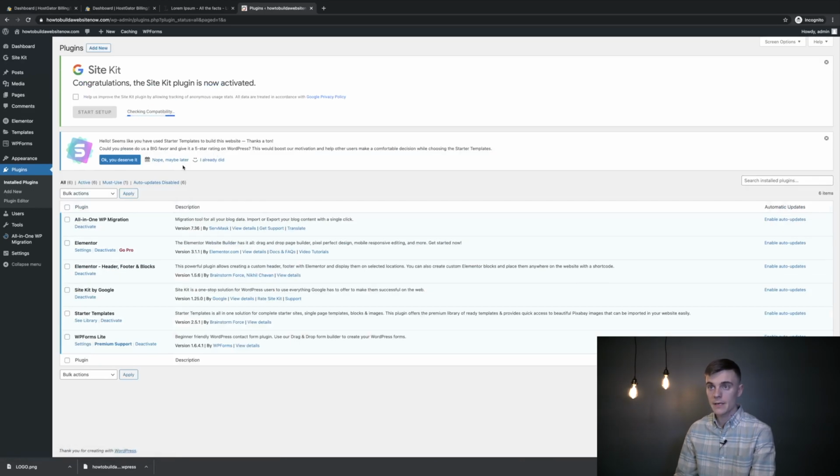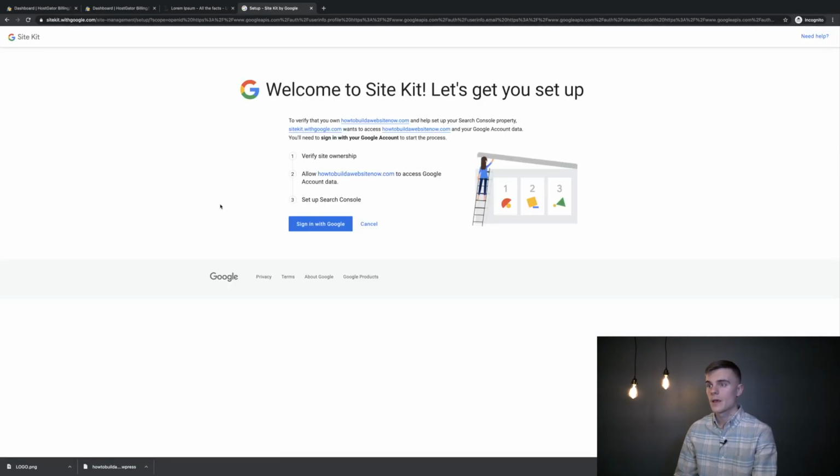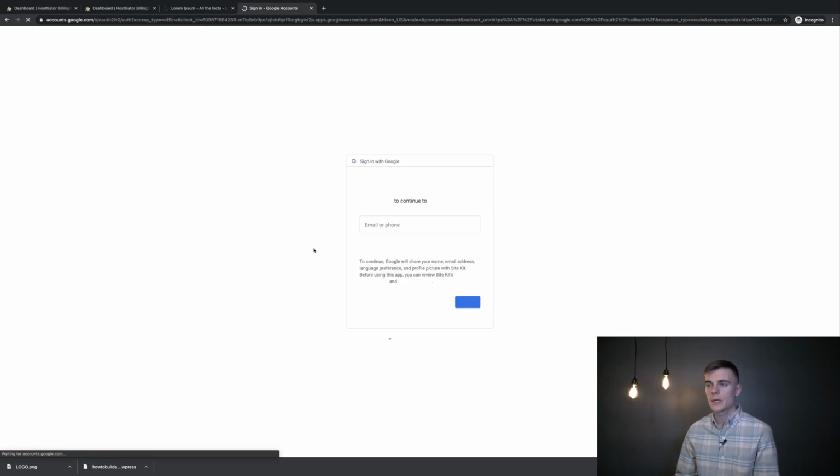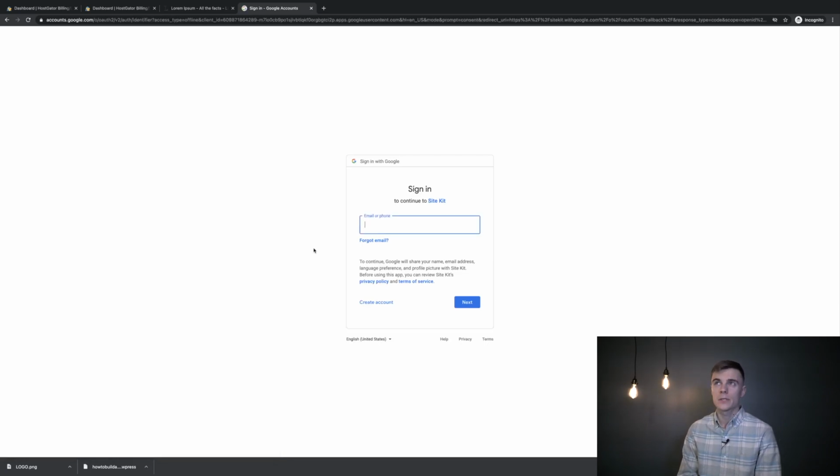So once you activate it, it's going to take some time to start setting up, and then click on Start the Setup. Then you're going to go through the process of registering, logging in, and claiming this website in order to verify the ownership of this website. Last time when I did this, it took me a little over, I want to say, 24 hours to verify it, with multiple different emails sent to my email.